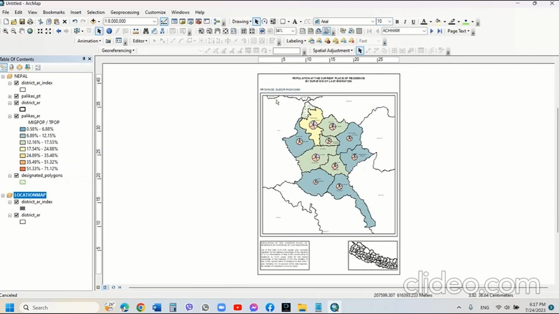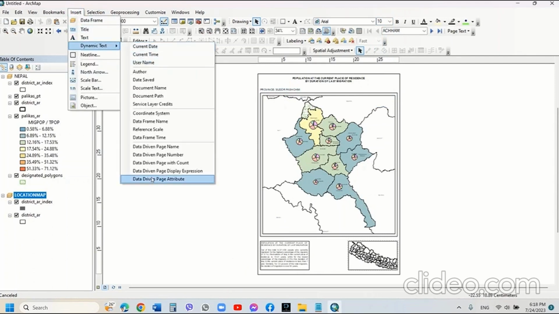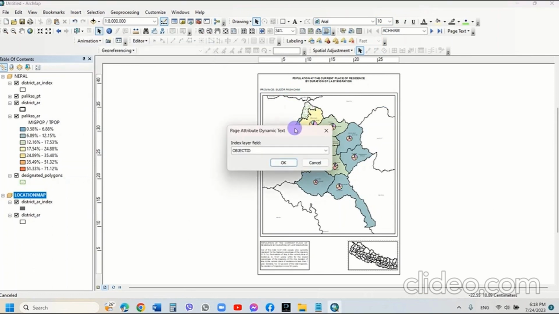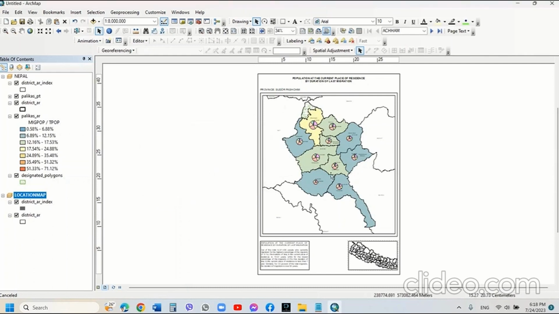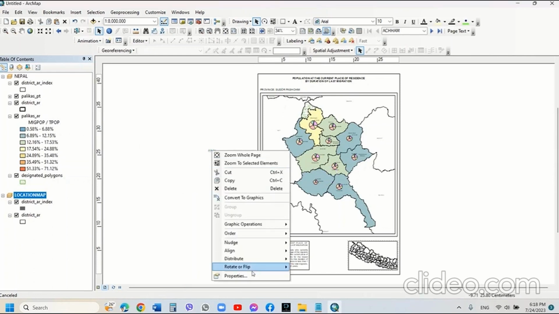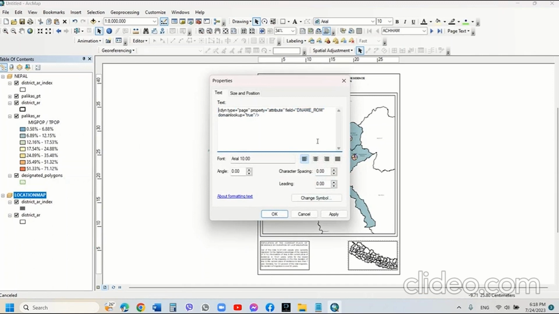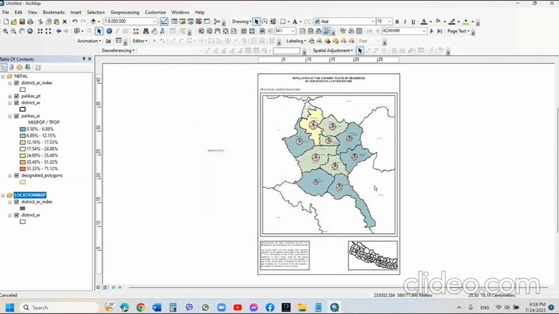Province name is here. Similarly, we insert another dynamic text. Dynamic text is the text which changes with our settings. So we take the name of district name. We can use the Roman version of district names as well. Let us edit this name and write here district, colon, space, and click OK, and same as 16.